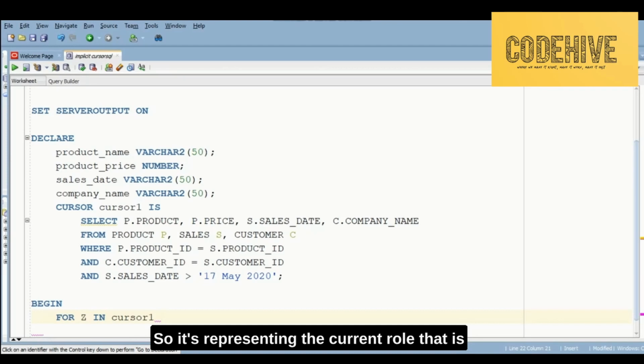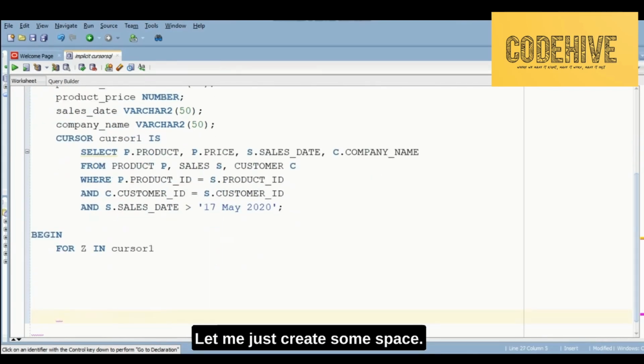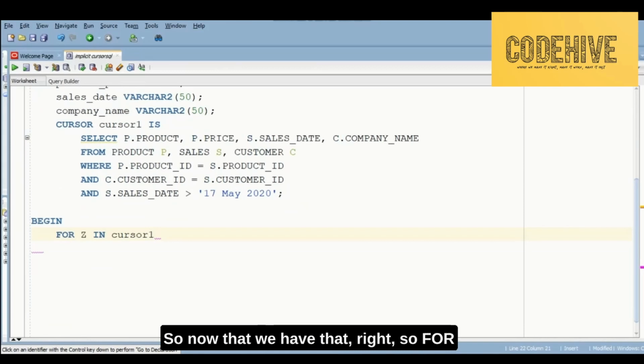So it's representing the current row that is fetched from the cursor during each iteration. It will make sense, trust me, as we continue working on this example. Now that we have that, let me just create some space. So FOR and then your variable name IN cursor1. It's actually R, I don't know why, but anyway.